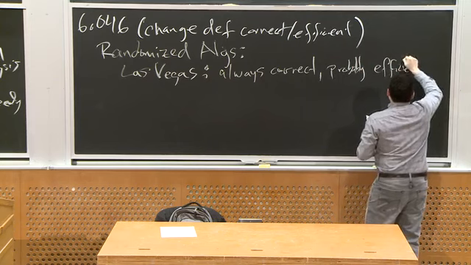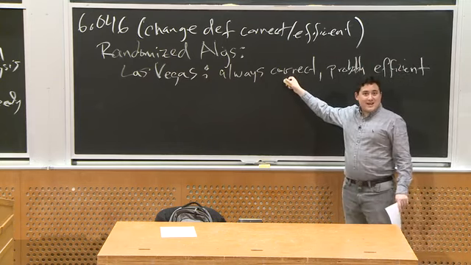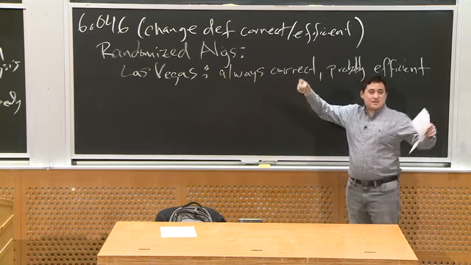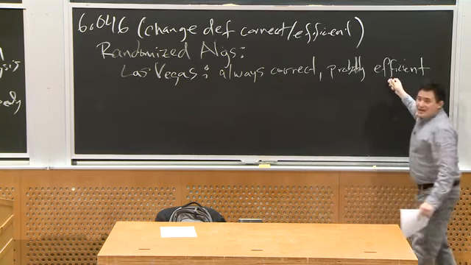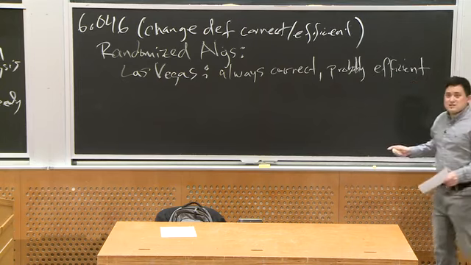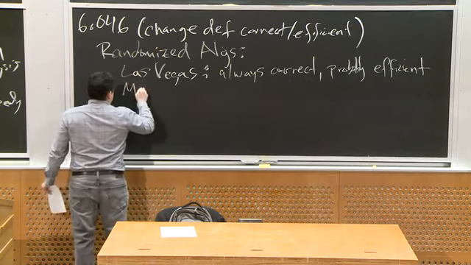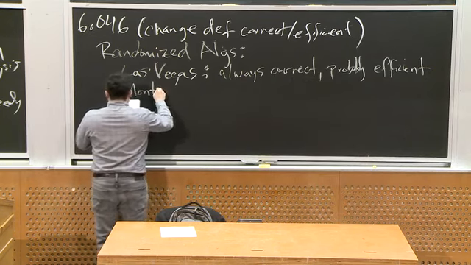In a sense, that's what hashing is, right? I'm always going to give you the right thing, whether this thing is in my set or not. But some of the time, it's inefficient, right? I have to look through a chain of length that's linear in the size of the things that I'm storing.